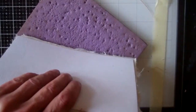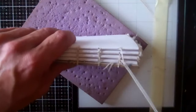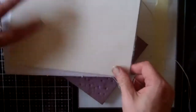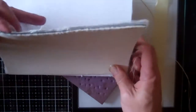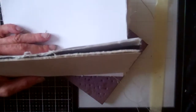Go through this way this time because it's easy with a long needle. There we are. That'll lock that one off. I've only got one more signature after this, so it might just as well show you. You might have turned off because I'm such a disaster. Hope not. It's definitely worth it, but honestly I do quite a few of these and they never ever give me as much trouble as this.